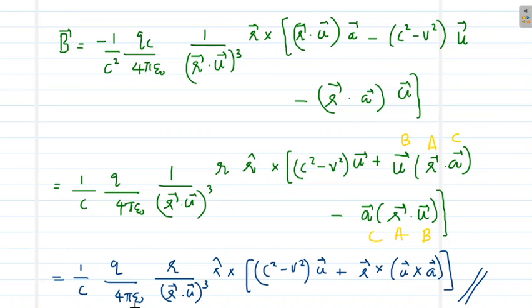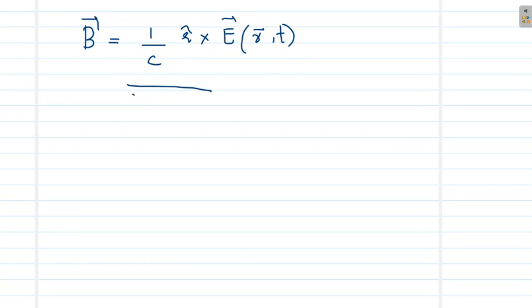So this equation has a lot of similarity with the equation of the electric field due to a moving point charge. You can simply see that the additional terms that are appearing are, here we have a 1 by c, and finally we are taking a cross product with r cap. All the other terms are simply the equation of electric field of a moving point charge. So I can write magnetic field B bar to be equal to 1 by c into r cap cross the electric field of the moving point charge.